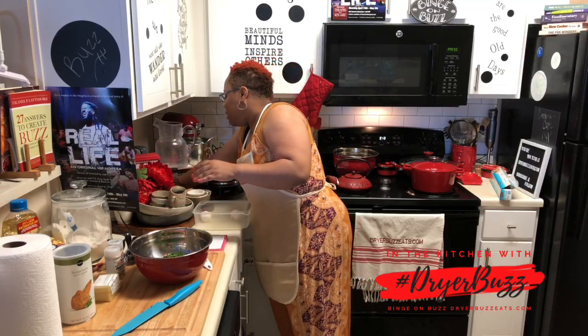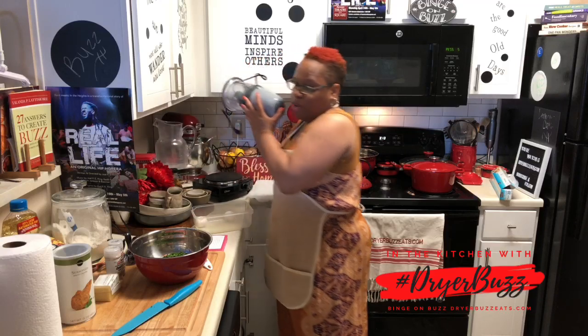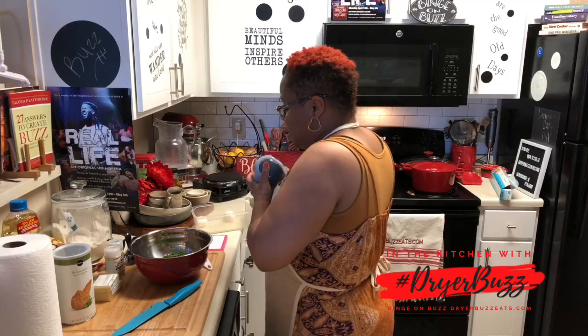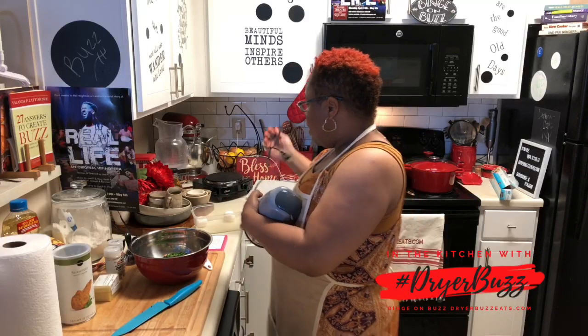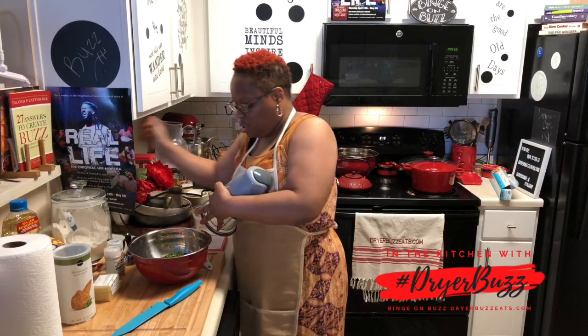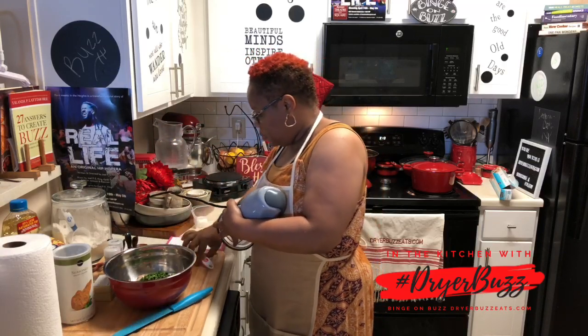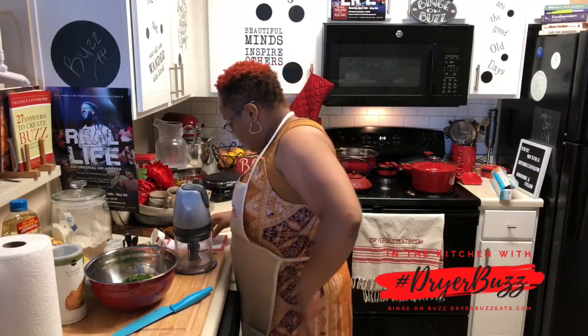Let's see what we're gonna do about the cheese here. I'm wondering if this is going to be my friend today. Are you going to be my friend? Or do I need to just grate this cheese? I don't think it was a grated situation. Let's see. I want to make sure y'all can see.